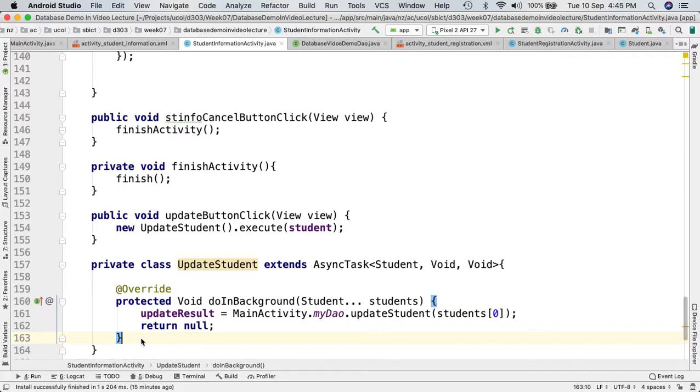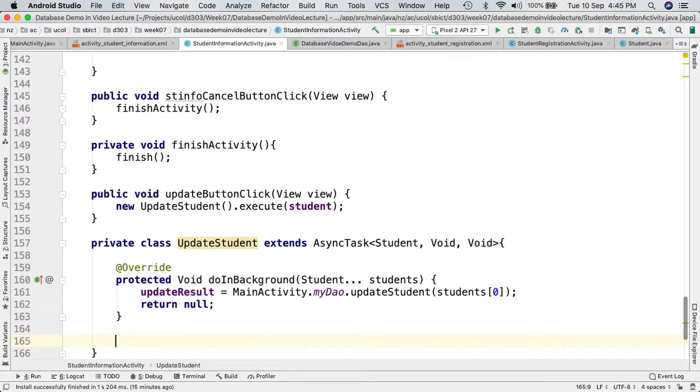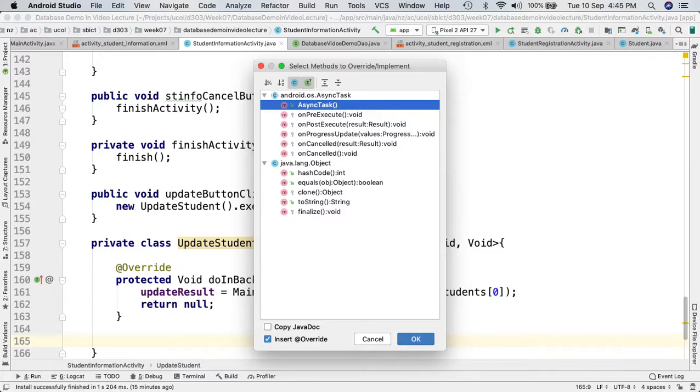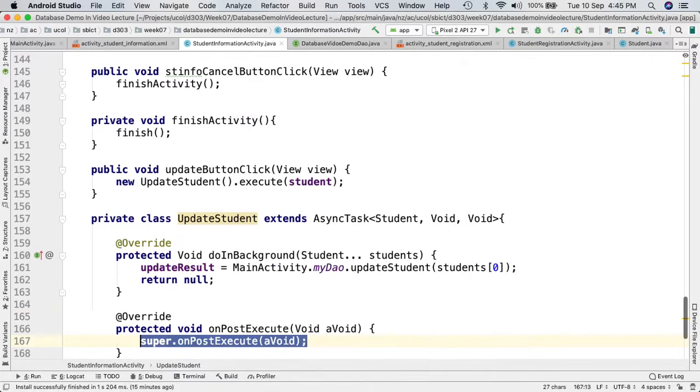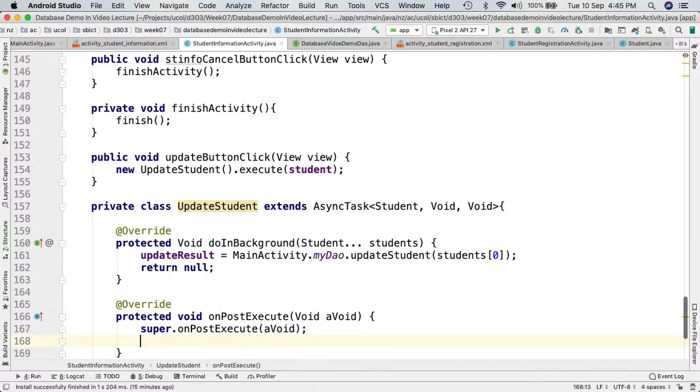Again, we want to check if we have successfully updated the information or not. So again, we need to press Ctrl+O and implement that particular onPostExecute method. So in the onPostExecute method, we will check if the update result is not equal to -1.